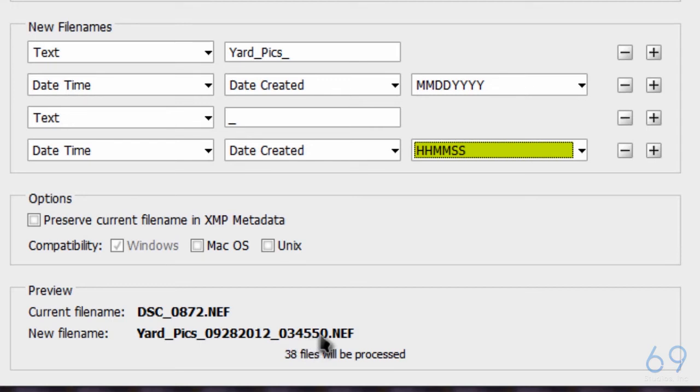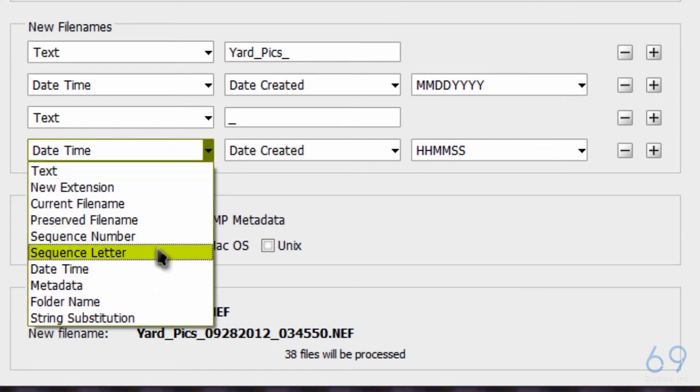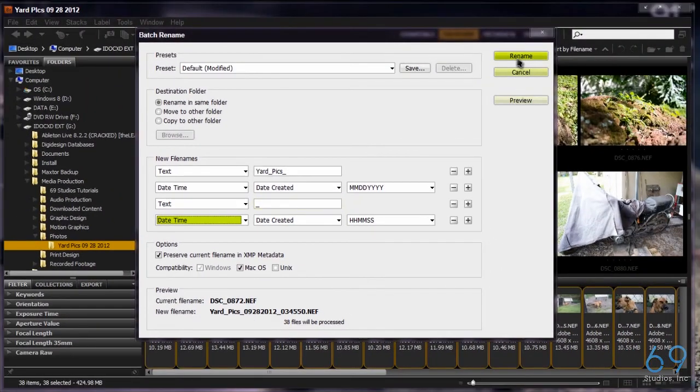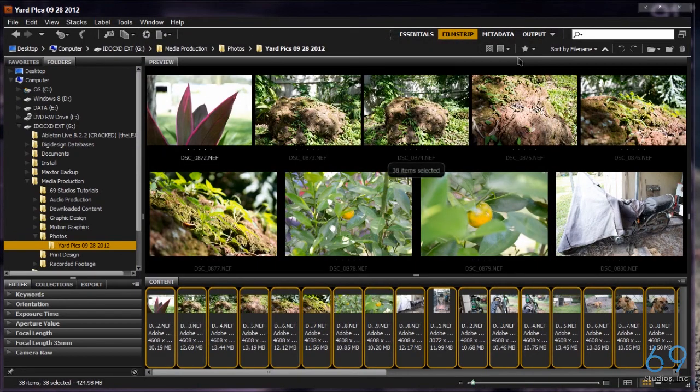So basically, after we have all of that done, we click compatibility. So if someone's editing on a Mac and you gave footage to them, it'll work, and vice versa. Not too many people use a Unix system, so you can check to be safe if you want. And just in case you really do want to get back to the current file name, you can just preserve that data right here. And inside this list, it should say preserved file name, so you can just go back and click it. So right now we're going to click rename. Give it a second.